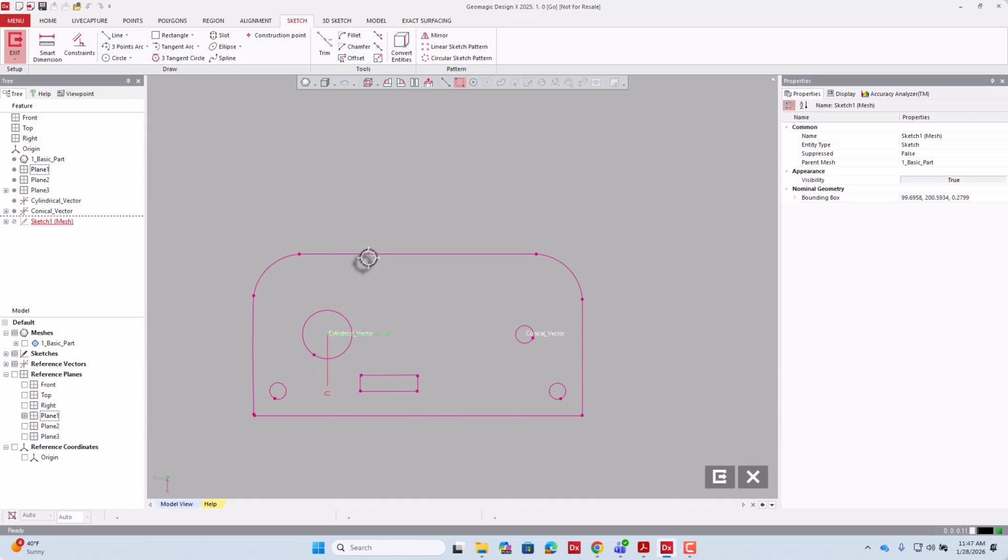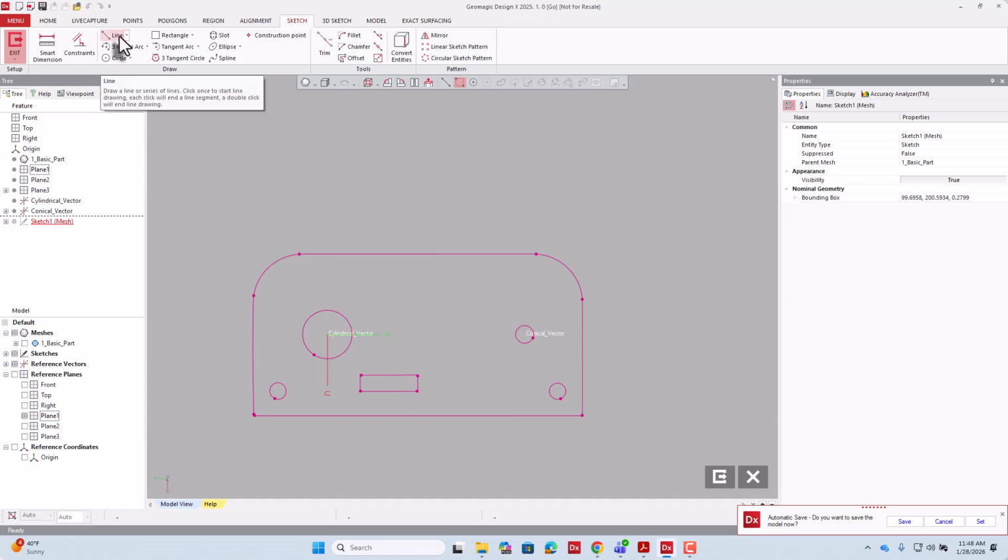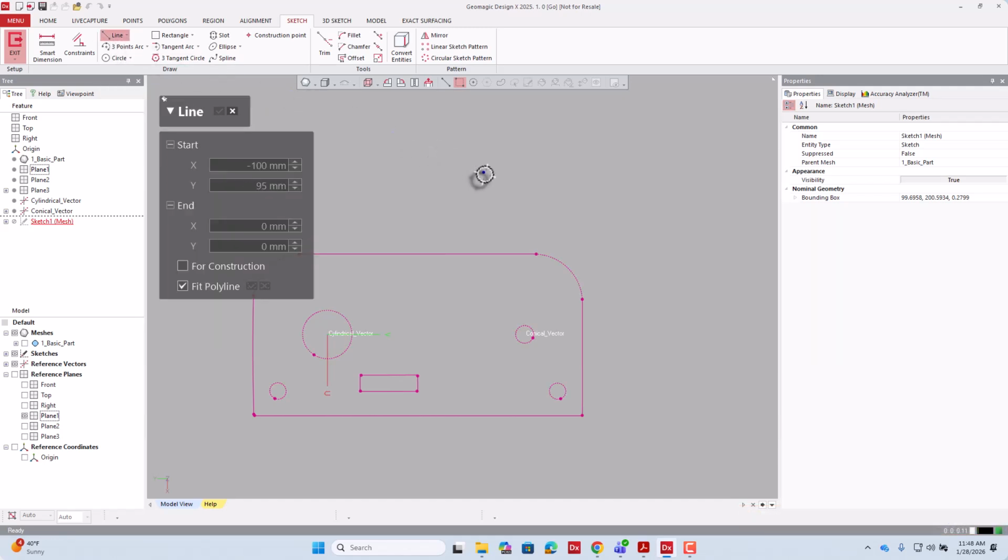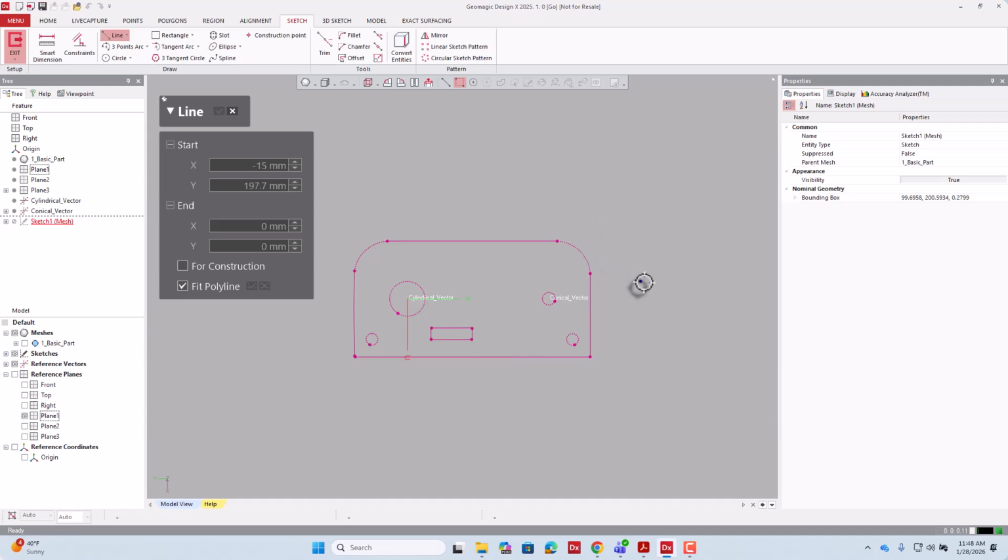This is what we call a polyline in Geomagic Design X. And here we have our sketch elements. Since we have the trace of this particular body, we can start making this particular sketch. Here we have the line tool. You can make a single click on where it says line. You can see that some areas are highlighted in a dark pink, like a solid pink.